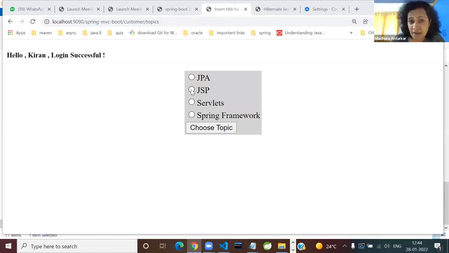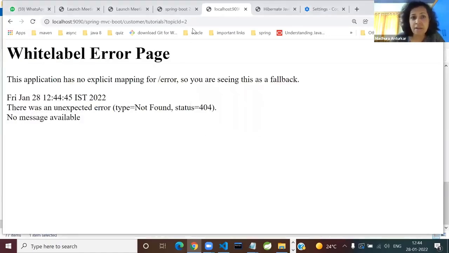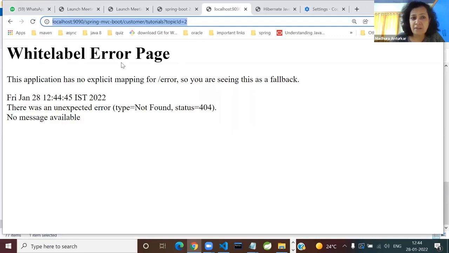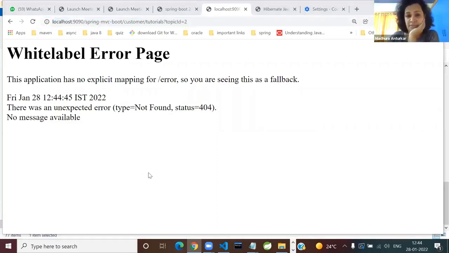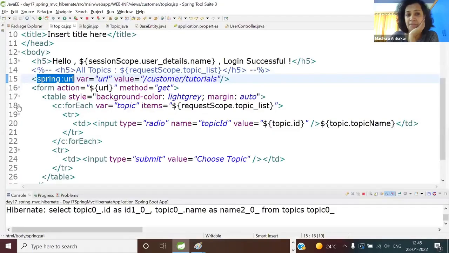It will suppress. And you can see that it is still working fine with all those rewritten URLs, but no JSession ID. So tell me, clear or not clear? What I want you to be clear about is the Spring URL tab. Is this completely clear, guys?